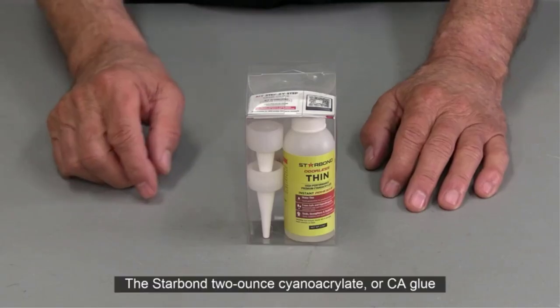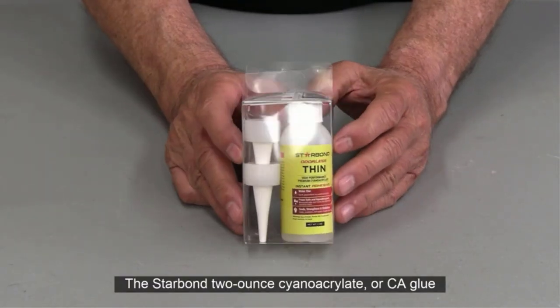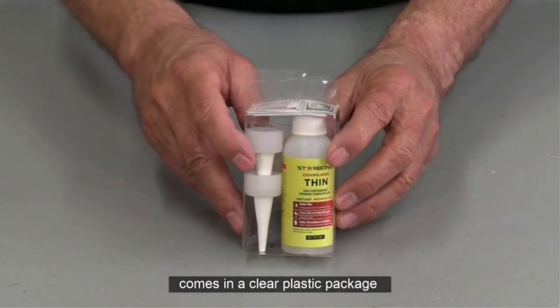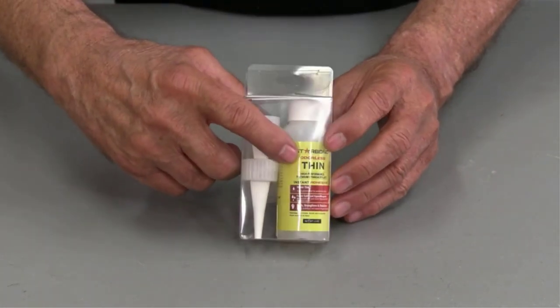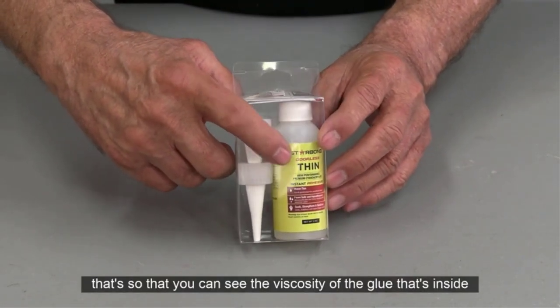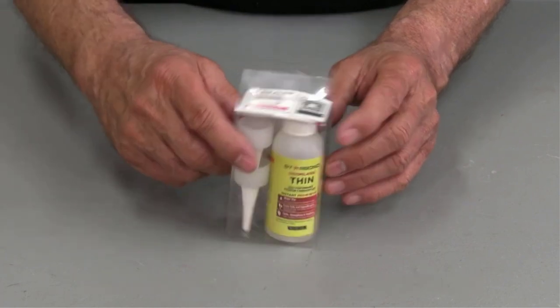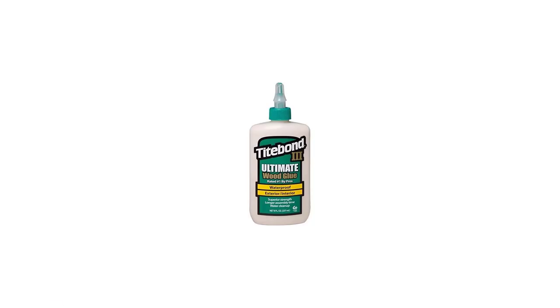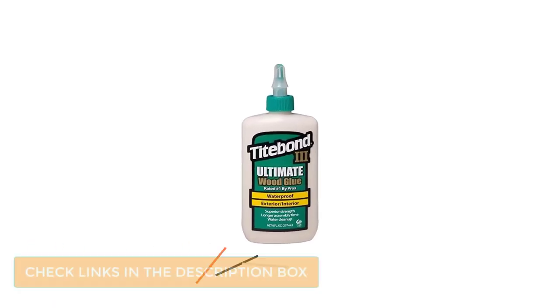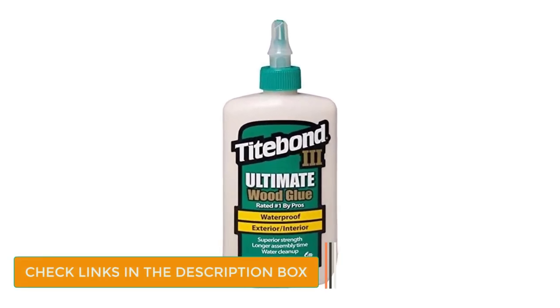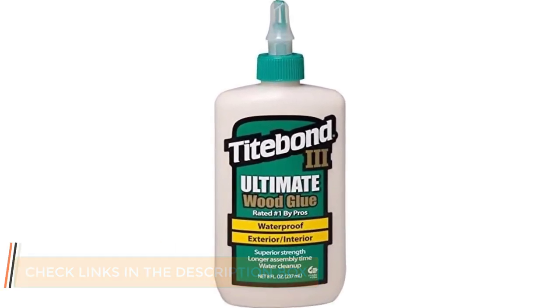Number 4. Tidabon 3 Ultimate Wood Glue. Tidabon has created a few types of wood glues that may be used on cutting boards and other wooden food preparation devices. Because it dries off white, it's best to wash clean surfaces while the glue is still wet. Other suggestions include using clamps for a stronger connection and allowing at least 24 hours for drying. Keeping the lid closed properly will prevent the glue from drying out in the dispenser, extending the product's life.